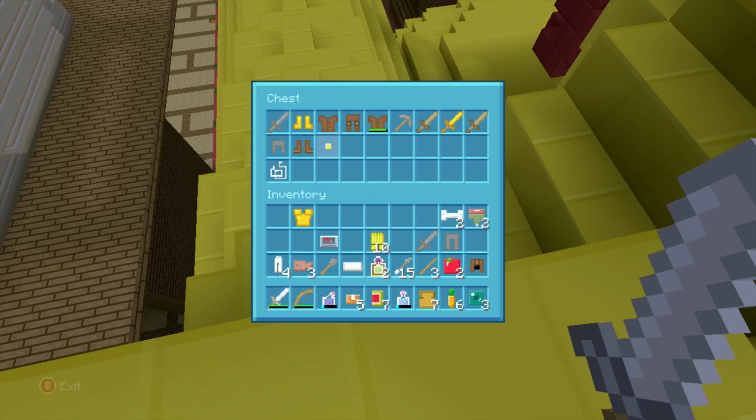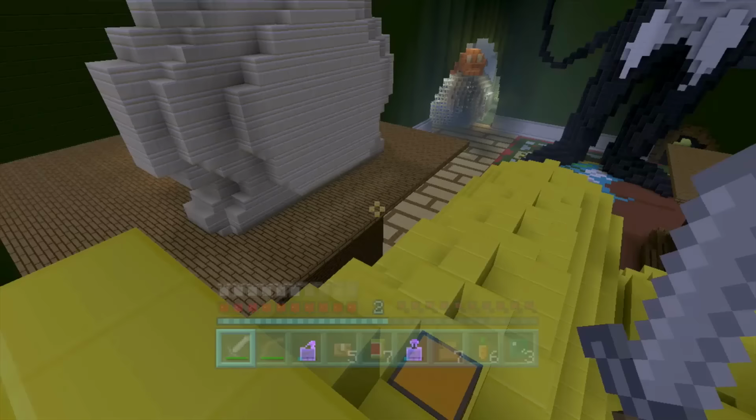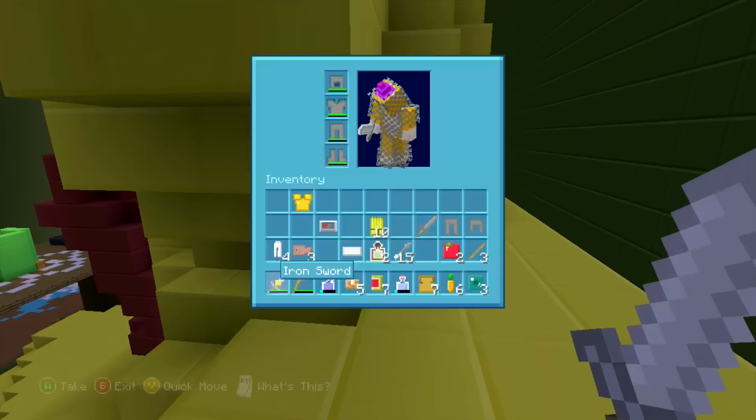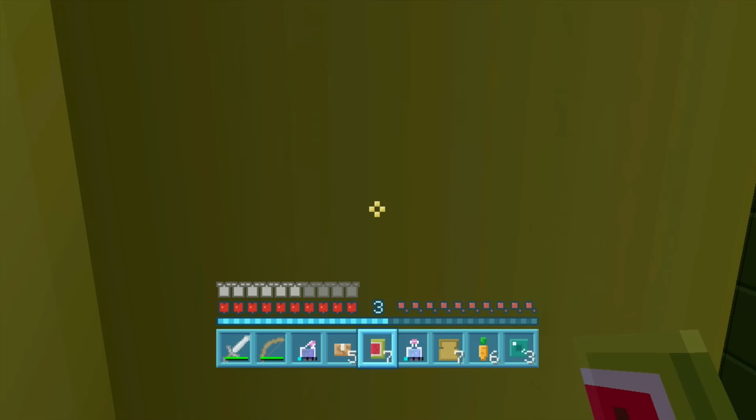But I don't want to be carrying everything around, because if I take someone out, I don't want to be struggling to pick up all of their things again, like I was earlier with Squishy. So I'm feeling okay. I'm going to go and splash myself with these bottles of enchanting. Then I'm going to go and try and make my way to the middle and try and enchant my iron sword then. So I want to be careful, though.